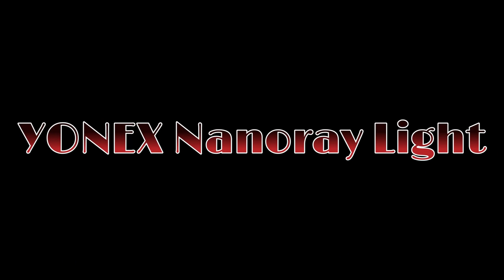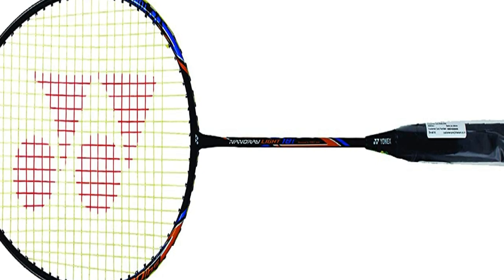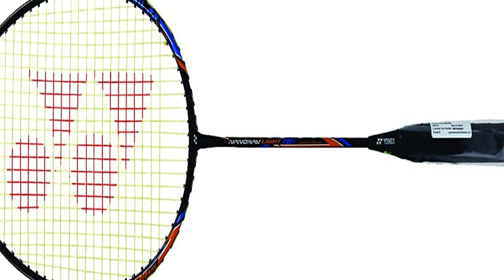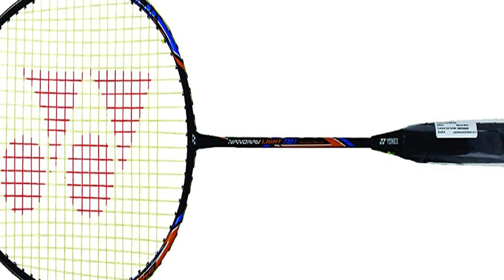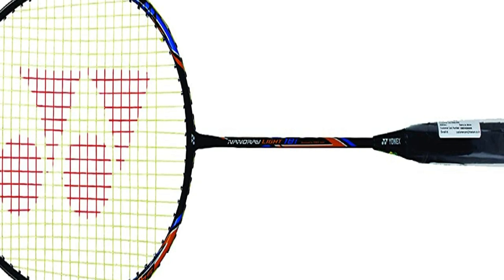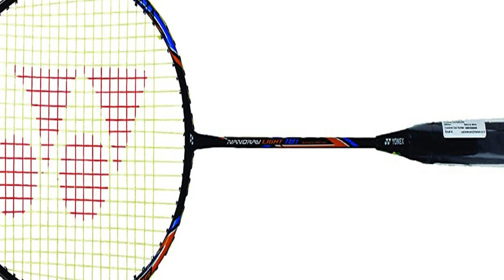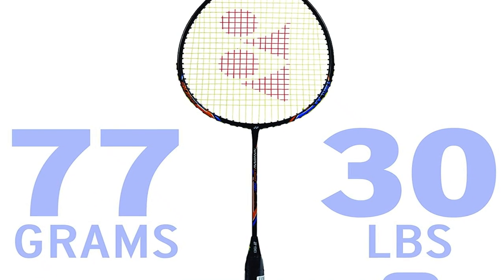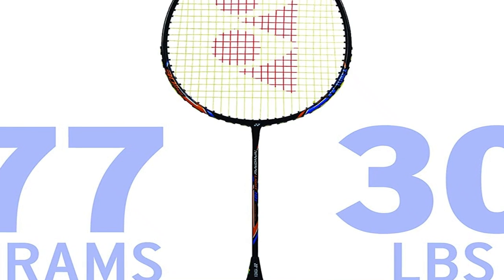Number 3 on the list is the Yonex Nanarei Lite. The Champion Sports Badminton Racket is one of the top recommended badminton rackets for beginners. Thanks to its steel frame, the Champion Sports racket is extremely durable — it's resistant to most wear and tear and isn't likely to break on impact. The nylon strings are also highly durable and won't snap easily. The dimpled leather grip on the handle enables a secure grip and better overall control of your swing. Additionally, the price point for this badminton racket is very affordable, making it perfect for beginners that don't have the budget for a more high-end racket. The only downside is that because it has an oval head, the Champion Sports Badminton Racket has a smaller sweet spot, which may make hitting accurately more challenging.